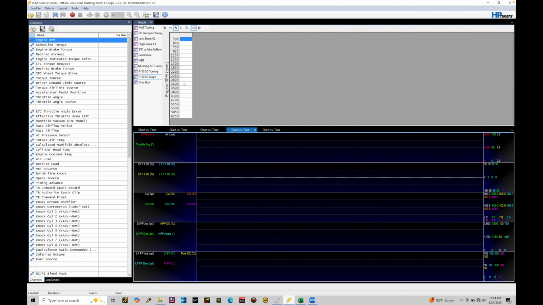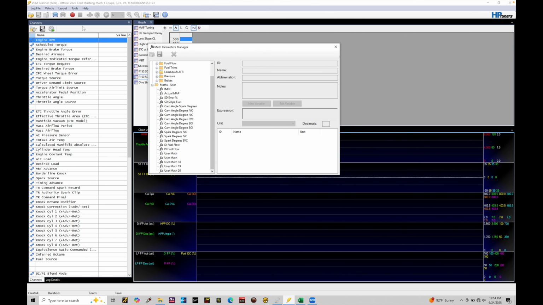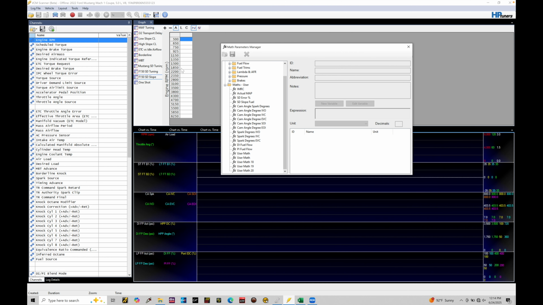So let's move in here to tools, and go down here to math parameters. This is what you need to have loaded into your VCM scanner software, in this specific order. The order is critical to make sure that your table overlays and chart versus time work correctly and they're not broken.